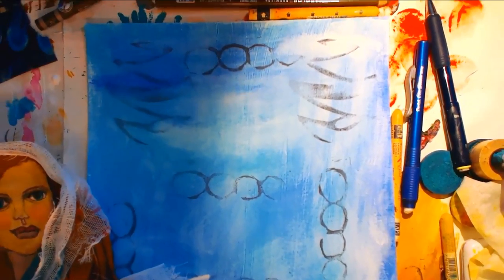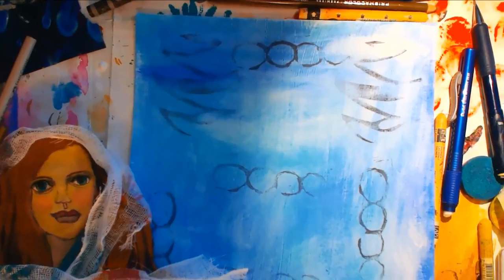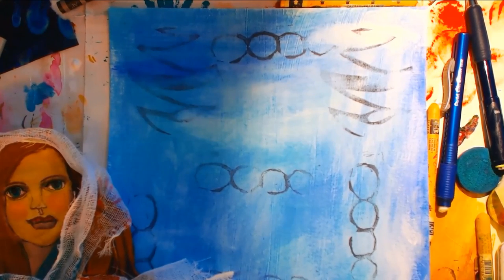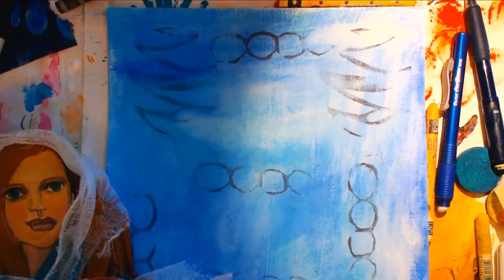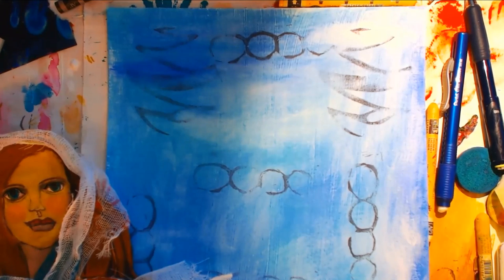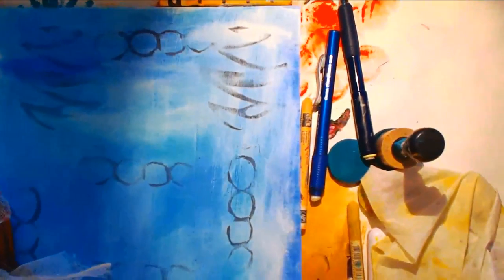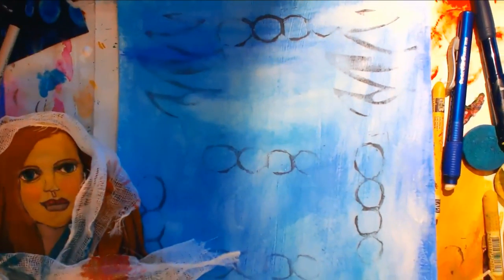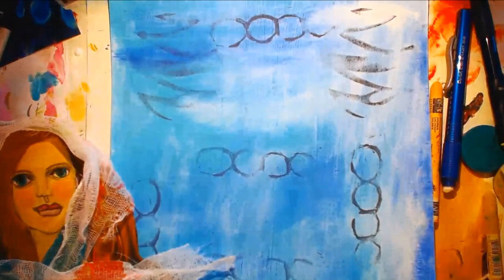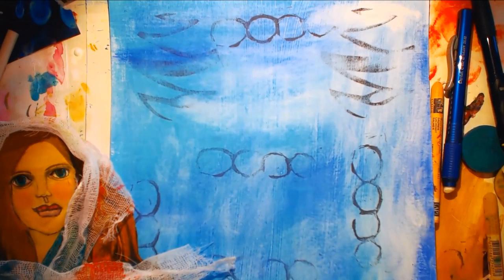Whoops. Sorry guys. I changed my camera, my boom and my lamp where I had my camera hooked up. If you've watched my camera setup video, it used to be on a different angle. My husband finally put the right screw for this camera. And yeah, I'm still trying to get used to where I've angled it. So sorry if I'm knocking it over a little bit. Here, let me fix it. There we go. Is that a little better? Yeah, that's a little better. So sorry about that, guys. So hopefully I can find a better video camera and get better quality videos eventually.